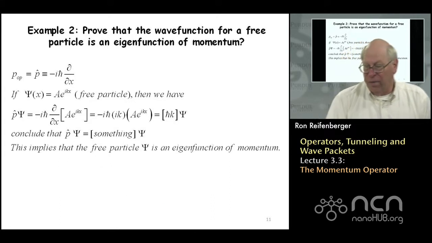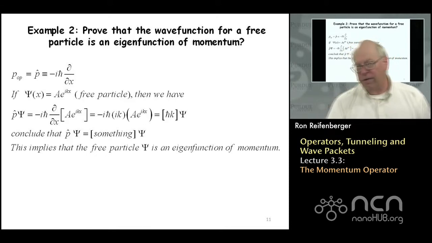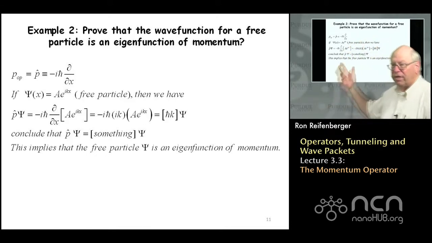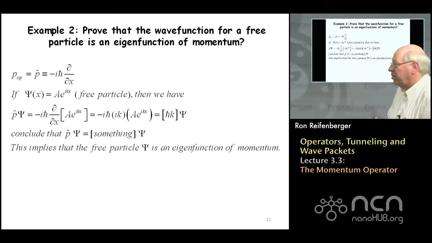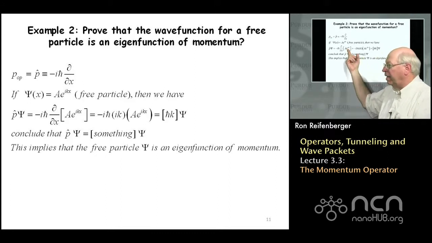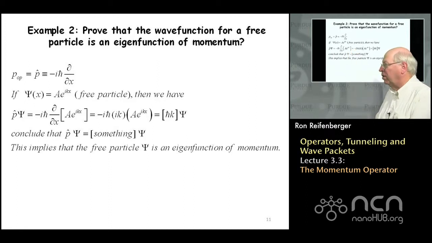So I just turned the problem around again. You have to do these things to build up some confidence. I say prove that that wave function is in fact an eigenfunction of momentum. And the arithmetic here is pretty straightforward because you're just taking the derivative of an exponential function. Anytime you take the derivative of an exponential function, you get the function back again. Of course, you have to multiply by the derivative of the argument.